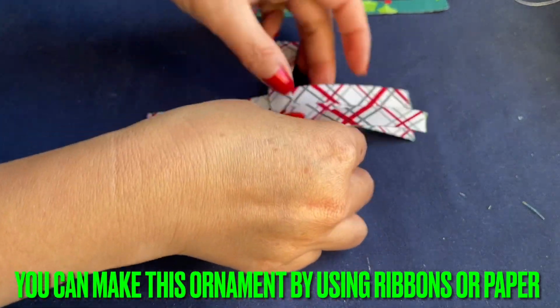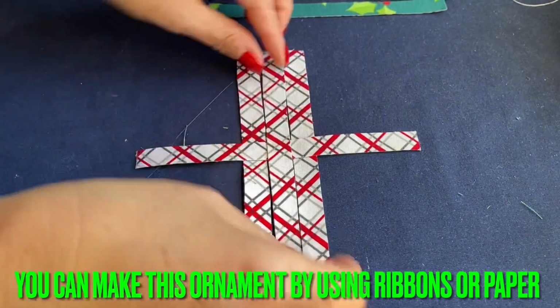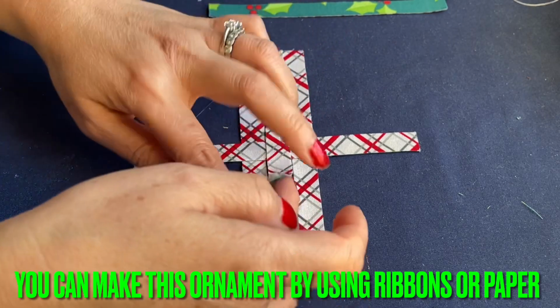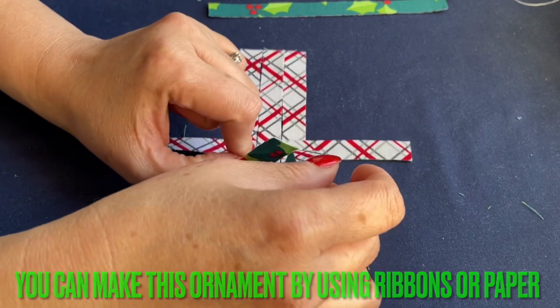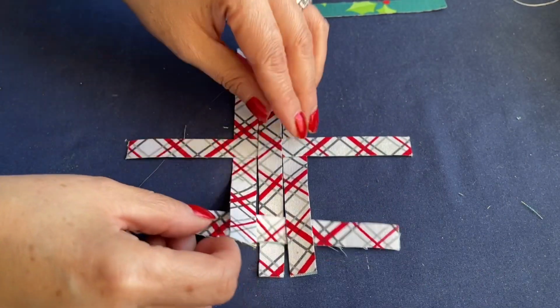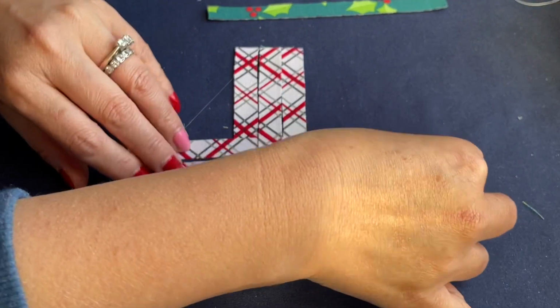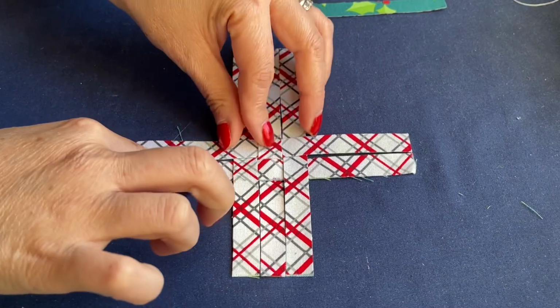You're going to turn this around. You're going to do the left and the right. So now you see the middle one stays on top of this straight, and then these two on the bottom. We're going to put this one on the bottom and then two on the top like this. Okay, weaving two here, and also make sure it's even. It's even, right?